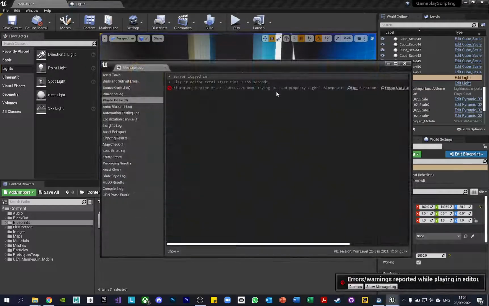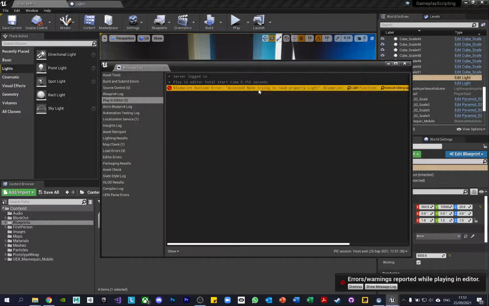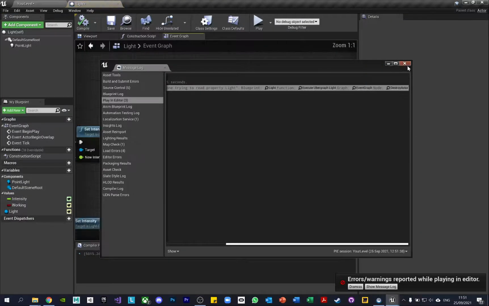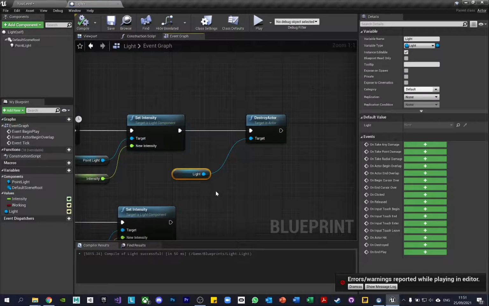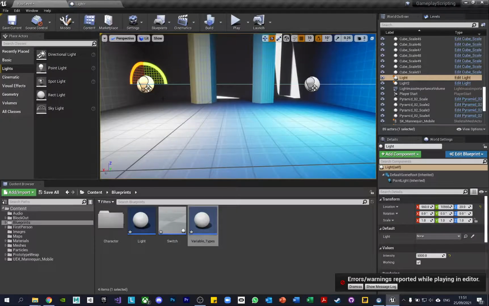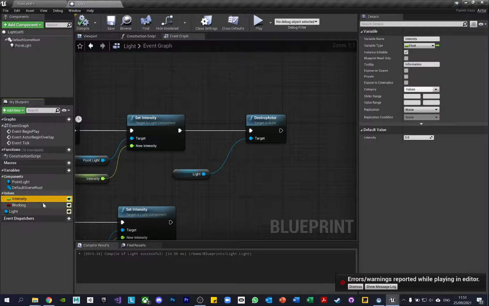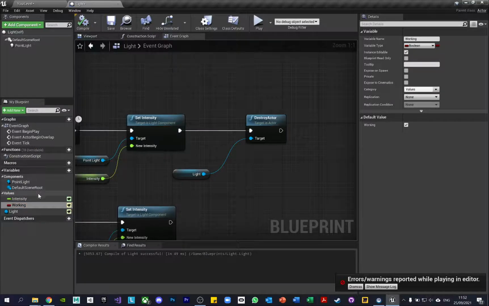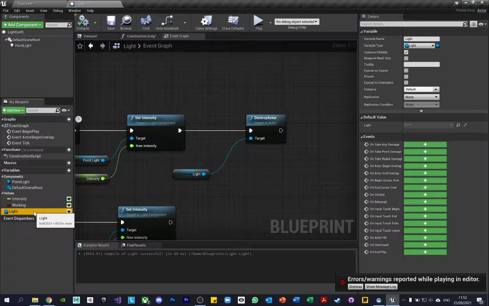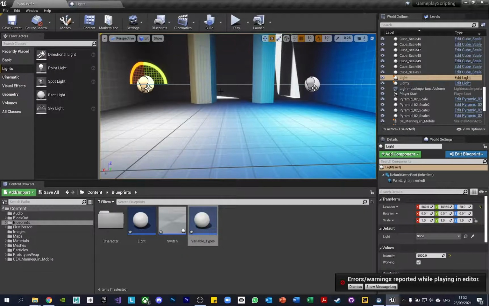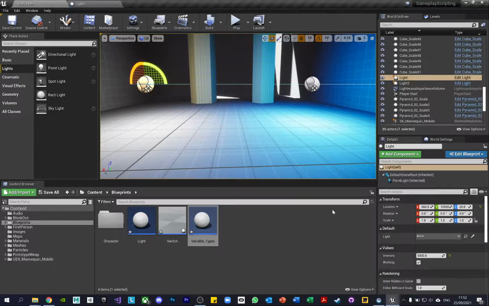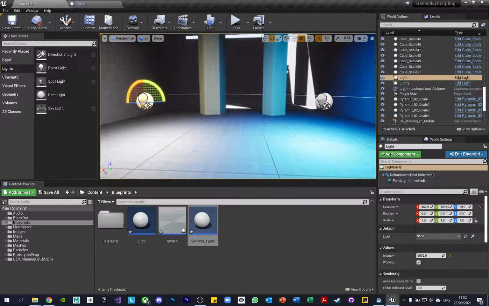Okay, press escape. You can see it comes up with an error saying, hey, access none trying to read property light. And if I go right to the end, it goes destroy actor. Brings me to the node and it's like, I try to access this, but there's nothing in this light. That's because we didn't set the value. On the other variables, it's very easy to set the value. You just hit compile and it gives you a default value. But if it's going to be an object variable, you kind of have to make it public and set it within the level, or use some logic to set it as well. But yeah, that's variables. Really, really powerful elements that you can use in blueprints.